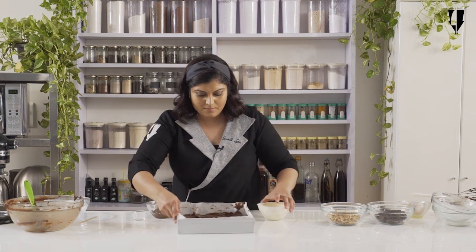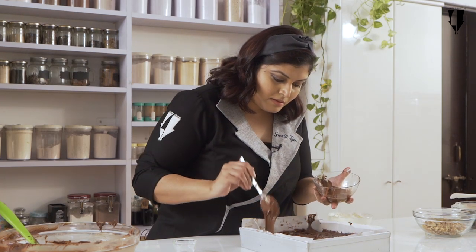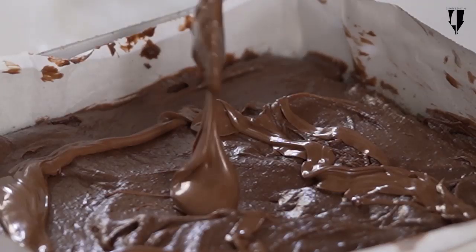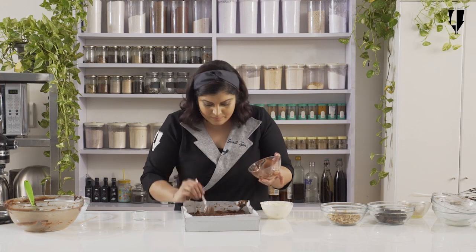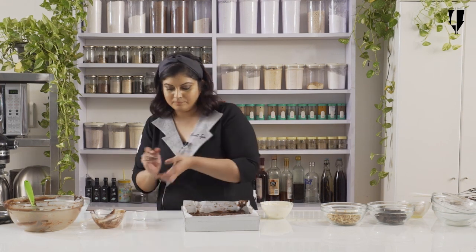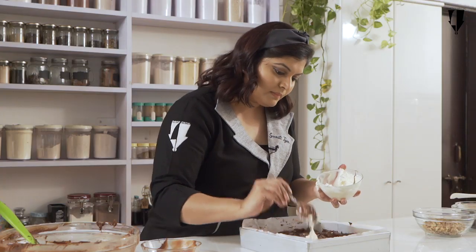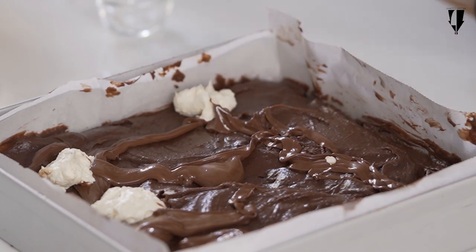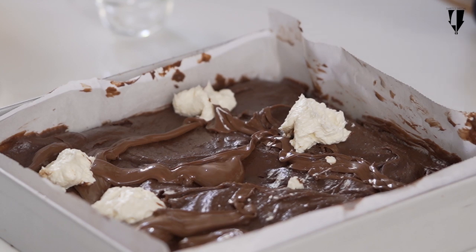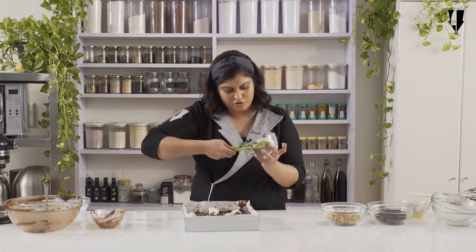Now what I have here is some Nutella. You can put a little bit of Nutella, just like that, all over. Just like that, and then you have your cream cheese. Just put it here and there as well. Going to use my spatula here just to take out all of the cream cheese.